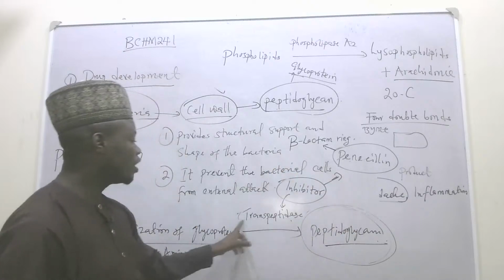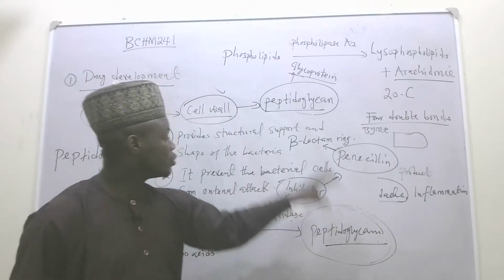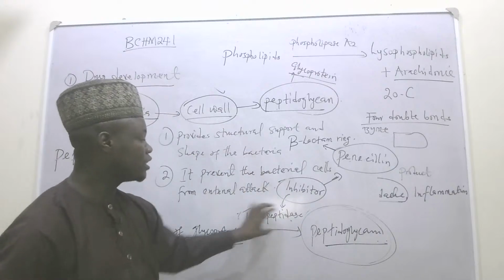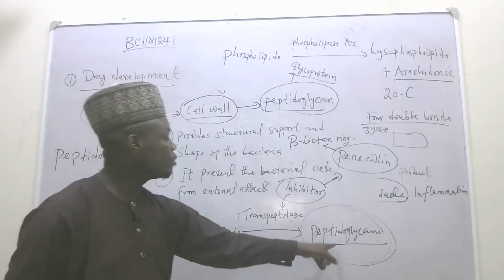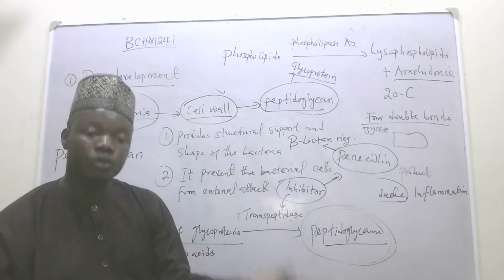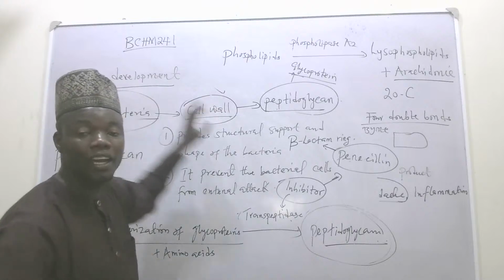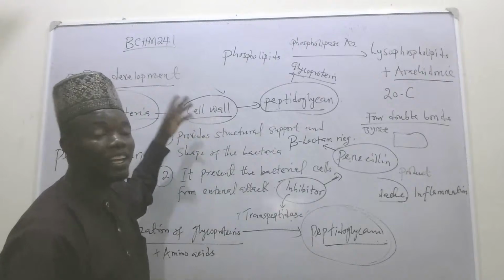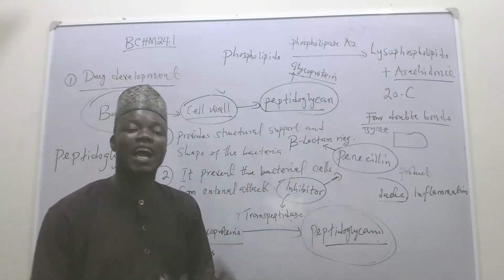Someone is asking, what is transpeptidase? It's an enzyme that produces peptidoglycan. So if you get a molecule that can stop the functions of this transpeptidase, there will be no peptidoglycan formation. And if peptidoglycan cannot be produced, it means that the cell wall of bacteria cannot be produced. So if the cell wall cannot be produced, then the bacteria can easily die. The bacteria will die. So if the bacteria die, what happened? It means that the penicillin is active.